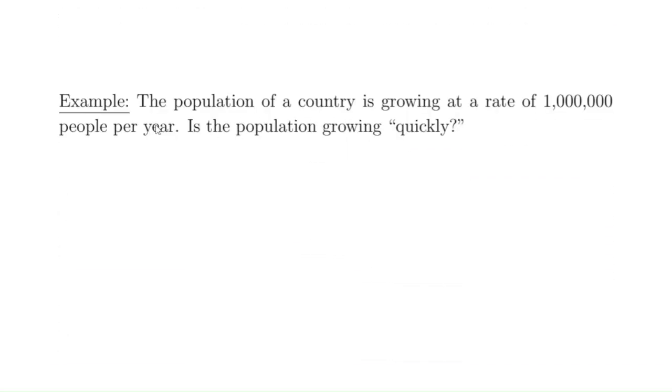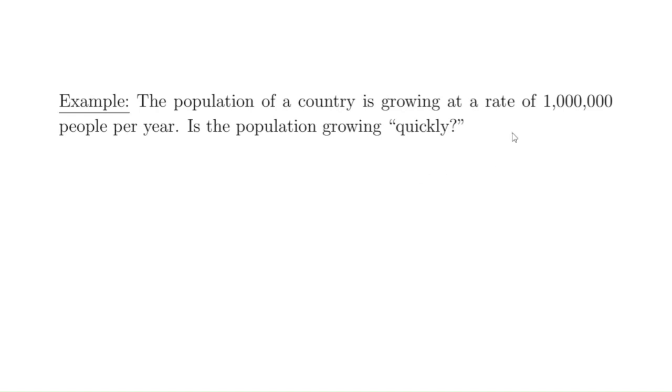Let's look at another example. The population of a country is growing at a rate of 1 million people per year. Now, is this population growing quickly, right? Is this explosive growth? Well, doesn't it depend on what the original population is, right? If the original population is, say, only 10 million people, well, then growing by a million people per year, that's a 10% growth rate. That's pretty quick. I'd say that's explosive growth.